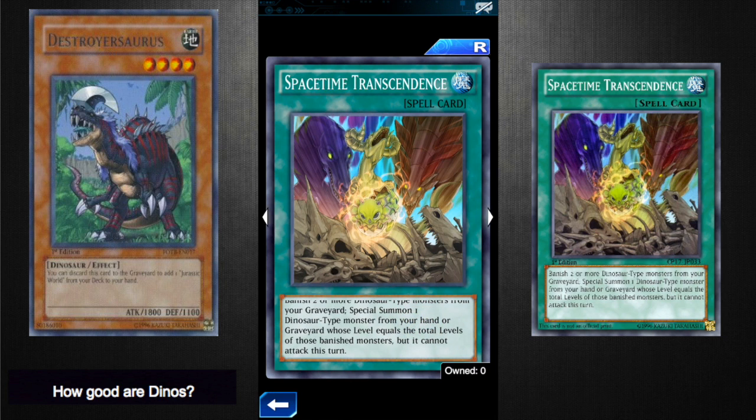So first off, the effect is pretty nice. Let's talk about the positives. The special summon isn't very hard with this. If you have 3 dinosaur types in your graveyard, and say you have 2 level 4 dinosaur type monsters and a level 8 dinosaur type monster in the graveyard, you play this, you banish the 2 level 4s, and then you get to special summon the level 8, which is really nice.